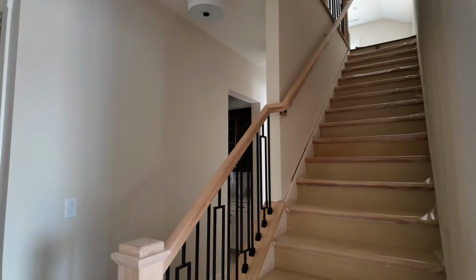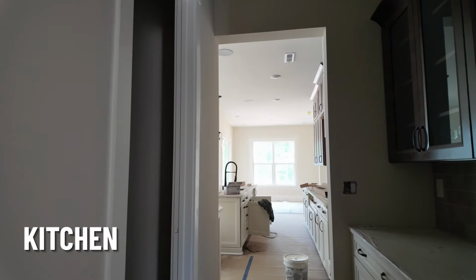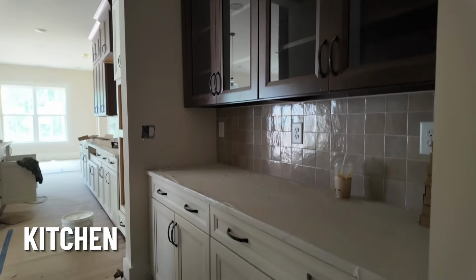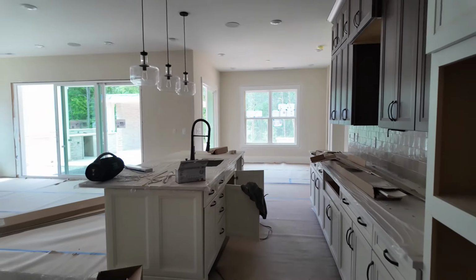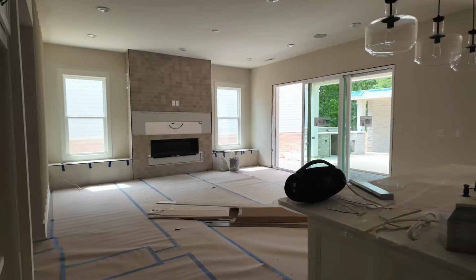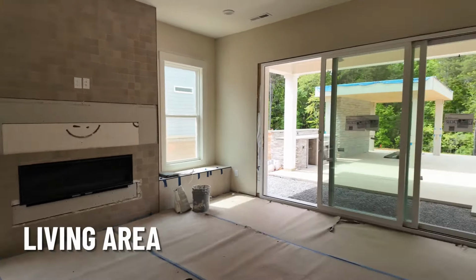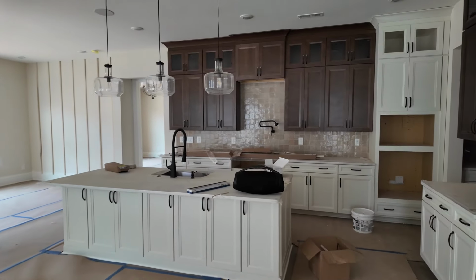Okay, this is gonna be a huge bonus upstairs. We'll go up there in moments. Let's see what we got down here. Okay, this is the start of our kitchen area, butler's pantry right here. We don't have any light out here, of course, just yet, because they are still building these homes. But boy, to get in and get a firsthand look at this space is amazing. It is so pretty. My goodness, all the decorative touches. The backyard, oh my God. Look at this right here, family. Amazing.